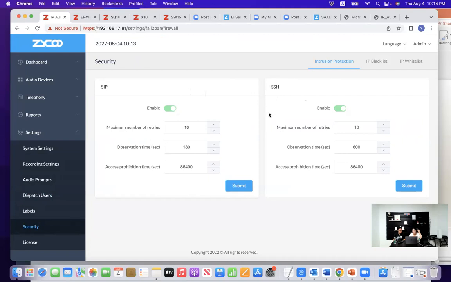If someone is trying to log in through SSH with a wrong username or password, for 10 times for example, it will automatically put that device IP address into the blacklist for a specific time, like 600 seconds.